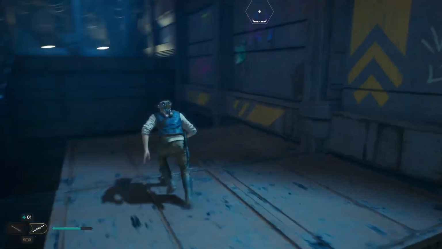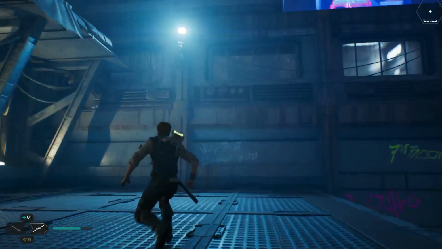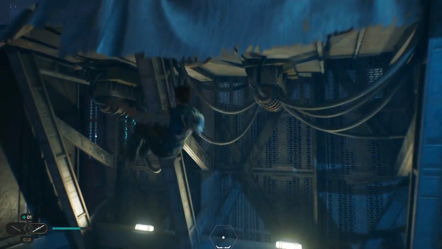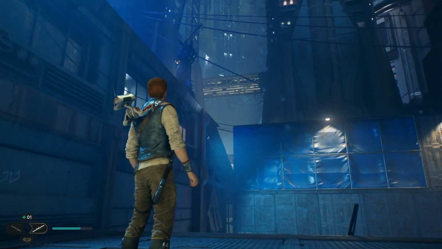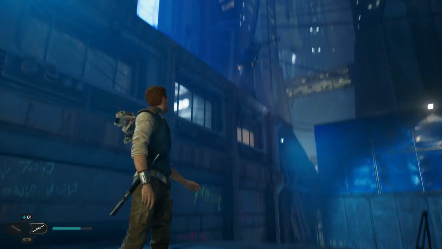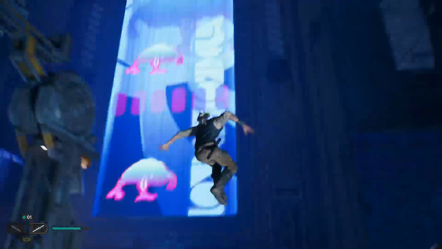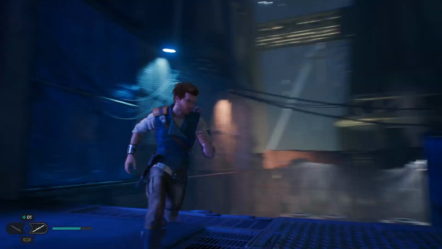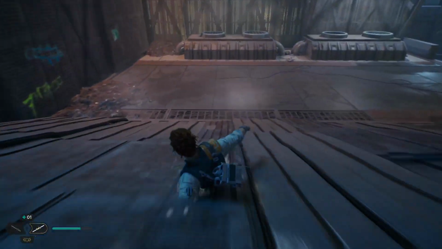Okay, let's go up here. Let's travel up there. How are we going to get up there? You're going to go up there, aren't you? So. Okay. See that cable? On it, Kestis. Beautiful. There we go. Whoa, that was quick. This geezer's jetpack's gonna wind me up, I reckon. Slippery.